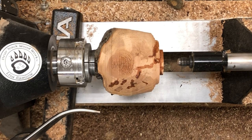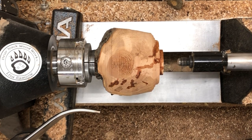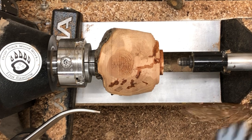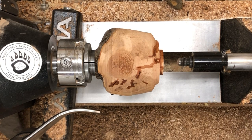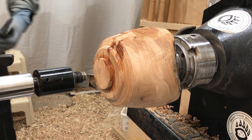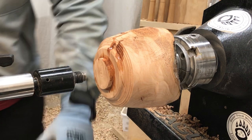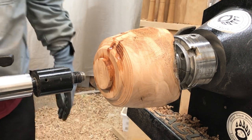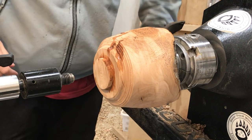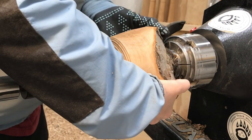First of all, make sure that my tenon is the right size. One of the viewers, his name is T Rob, sent me a file that I cut out on one of my laser engravers of a tenon sizing jig, and I gave him the dimensions, and he just laid it out for me because he'd already had the thing kind of done. And then I printed it and used it, and I've got the dimensions all screwed up. I don't understand how I can do calculus and I can't measure things, but that's another story altogether. So for now, what we're going to do is take this off of here, make sure that this fits before we get too far down the line here.